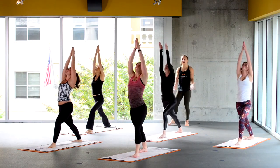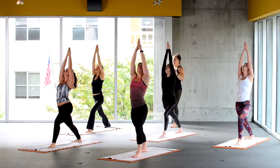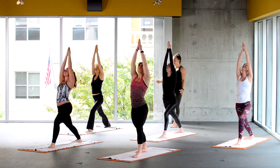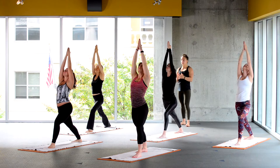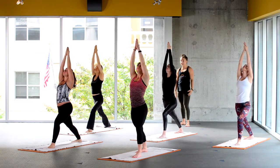So as we step into that warrior one, arms go out, back and up, that's opening the shoulders up and again, squaring the hips off. That means a right hip forward, a left hip back on this side. Make sure your back leg is locked out. It's not just straight, but you're squeezing your quadricep and your hamstring to the bone. That's going to help protect the knee joint.